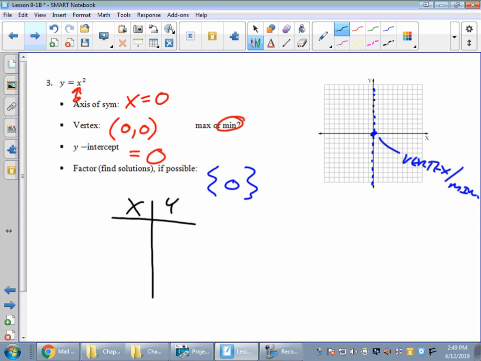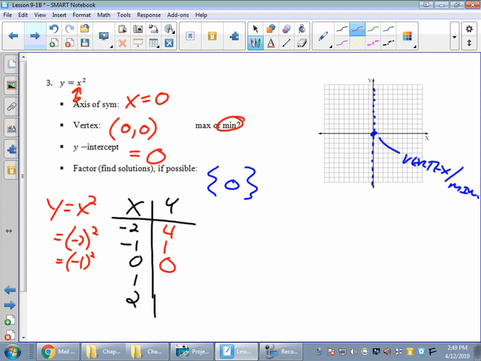And we talked about using our common numbers, -2, -1, 0, 1, and 2. And then we're basically taking that function, y equals x squared. And we're going to plug those numbers in and see what we get. So when we do this, we're going to get -2 squared, which comes out to a positive 4. If we do a -1 squared, that's going to be a positive 1. 0 squared, we don't really have to do. We know it's 0, 0. We know that point already exists because that's our vertex, 0, 0. And then 1 squared is equal to 1. And then 2 squared is equal to 4.